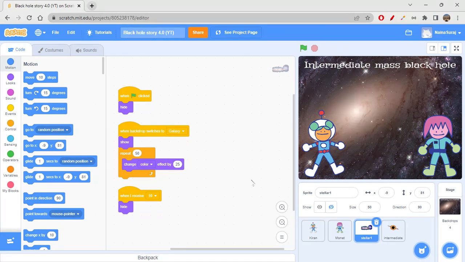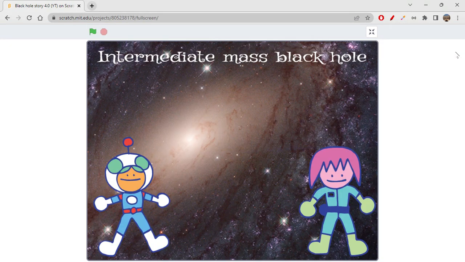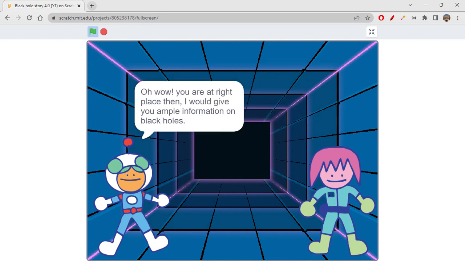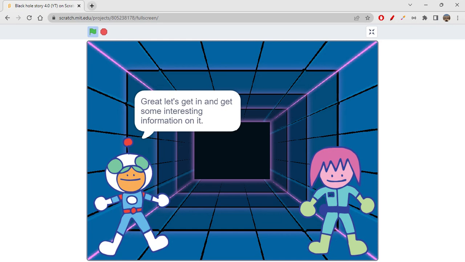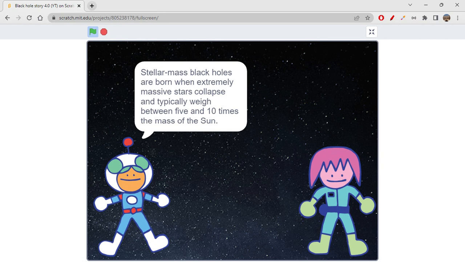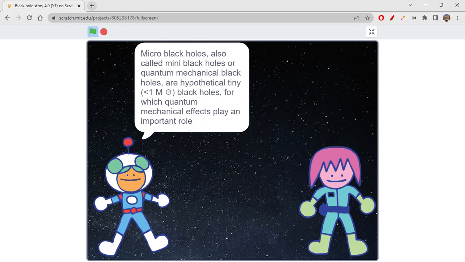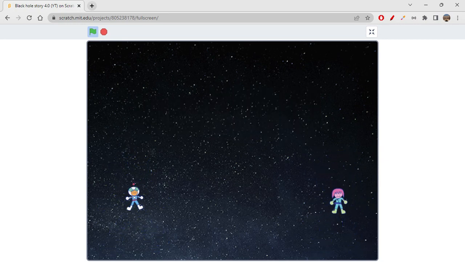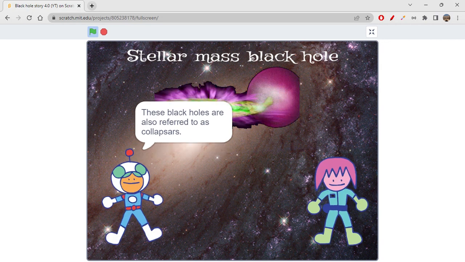We still have two more types of black holes which we had to discuss and present in a story, correct? So let's quickly go over what exactly we've been doing so far, and we'll continue. They will be having a conversation, starting off to understand about black holes, and Kiran is here to tell about all the black holes, so he addresses that he wants to know more on black holes.